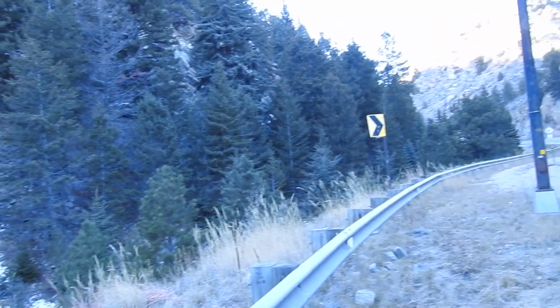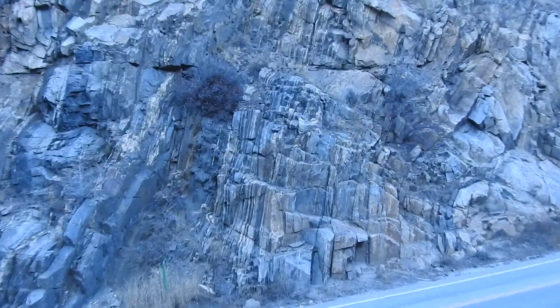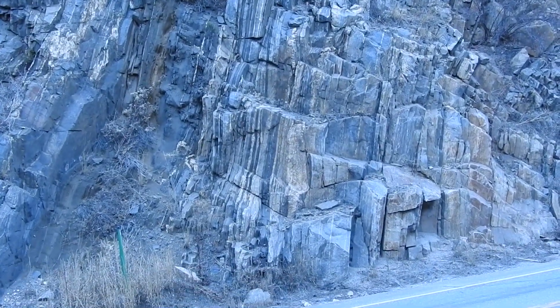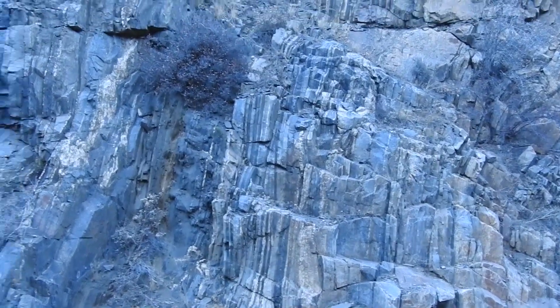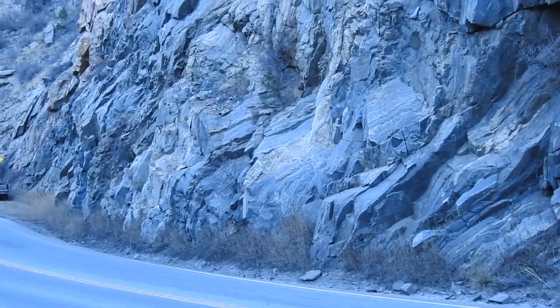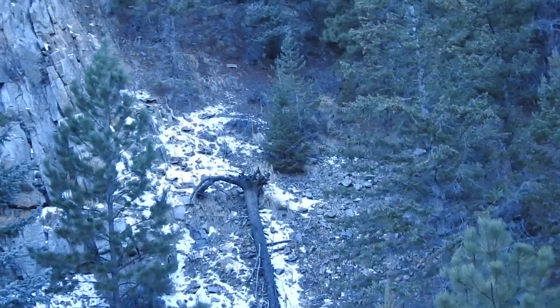It might get kind of noisy here because I've got traffic coming, but I want to show you a bunch of things. Hopefully at this point in the video, you understand what you're looking at, all the different colors and grains. But we'll get back to that in a second. I mainly pulled over for this. I want to show you how the rings are, okay?